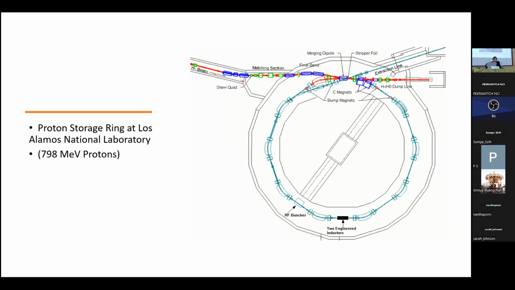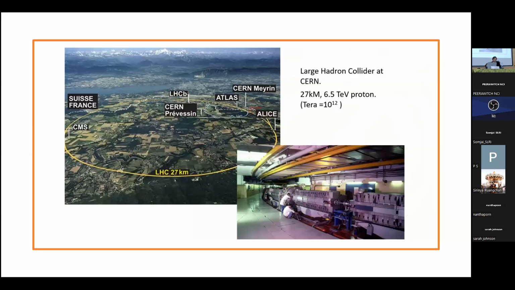So here, it was mentioned earlier about CERN, some of the collaborations with CERN. So this is the Large Hadron Collider. It goes up to 6.5 tera electron volts. We usually talk about mega electron volts. So this is obviously a very huge, big ring. But again, this is technology that's used for many different purposes, many high energy and nuclear physics purposes.